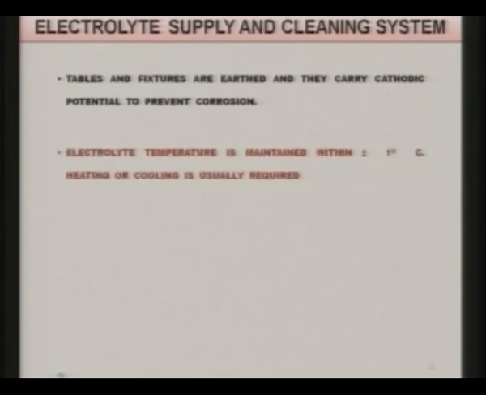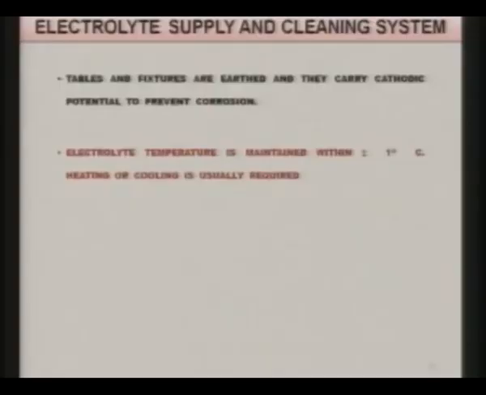Electrolyte temperature is maintained within plus minus 1 degree centigrade. Heating or cooling is usually required. As I have mentioned, the temperature in India may vary between 0 to 2 on the lower side, and 45 to 50 on the upper side. In the western world, it is much worse.